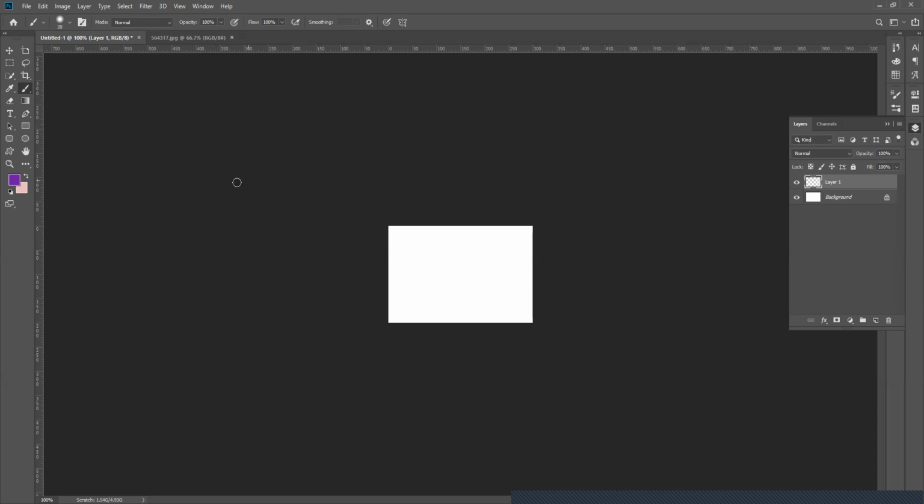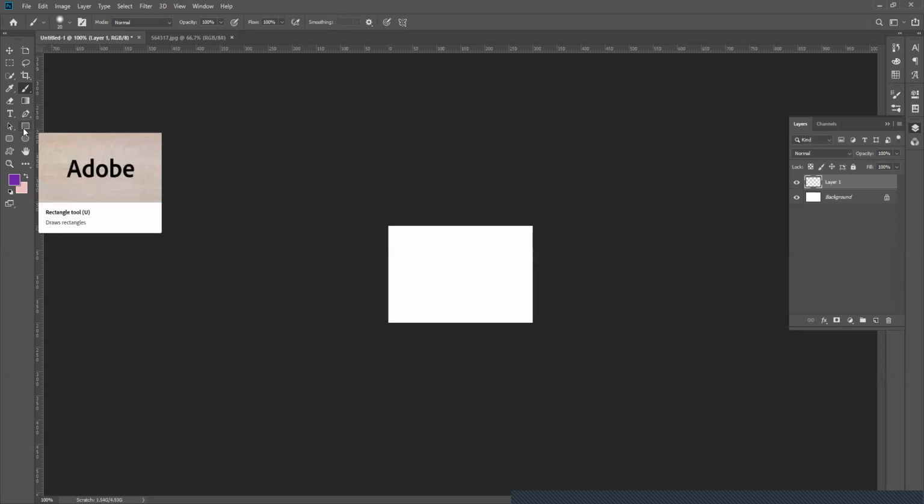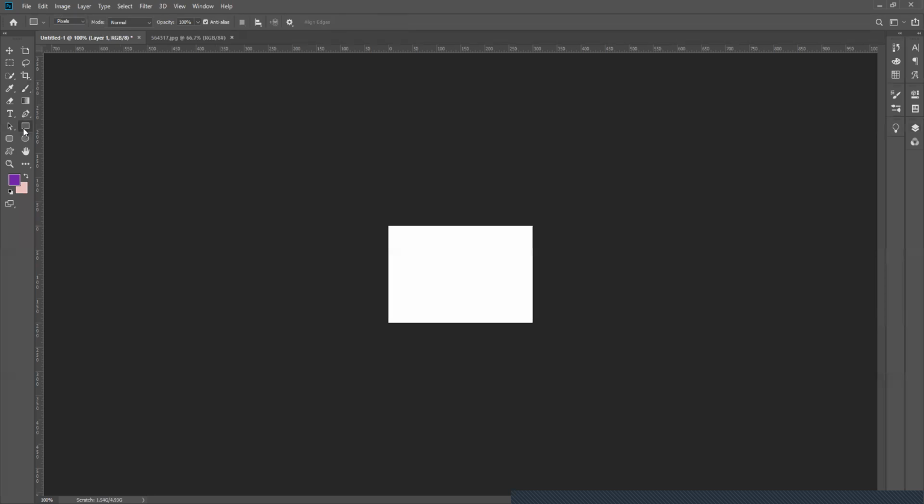Okay. Let's look at these tools here. What are these tools? Now these ones are tools that allow us to draw shapes, like for example, a rectangle. Now, how do I do that? Well, all you need to do is go to the place where you want to start the rectangle and then start dragging. Here, I'm dragging and drawing a rectangle. When I take my hand away, it uses the color here to draw the rectangle. Right? Or these are rectangles.